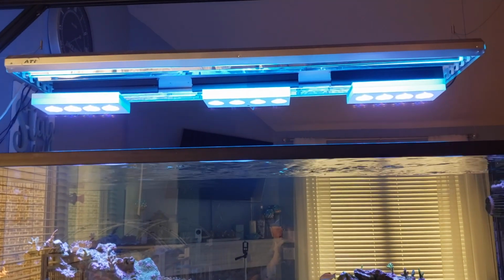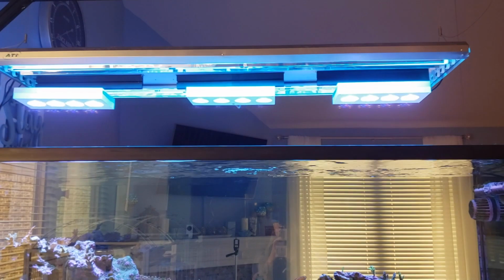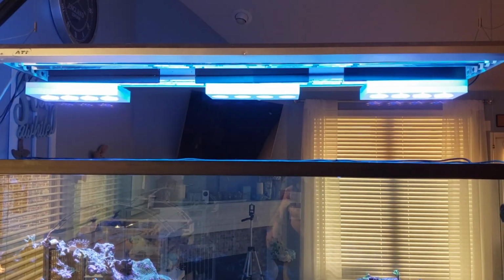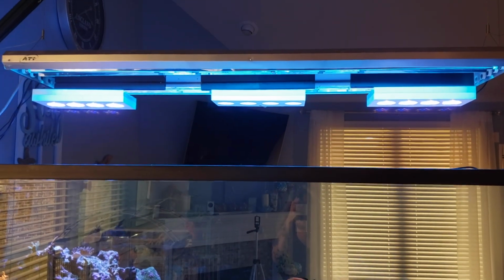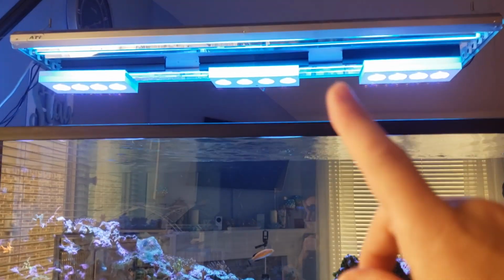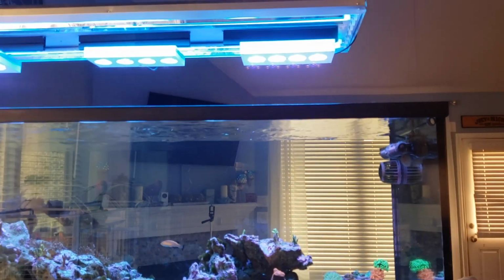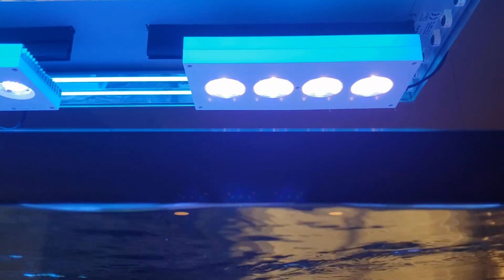So, this is it right in the center, and then you have the 52s on the side, and you can definitely tell they did a way better design. First, it's a little bit slimmer, so I'm not sure if you can see. It's really messing with the lights right now. The camera's going crazy. And then they also tuck the pucks underneath a little bit better. So when I'm looking at the 52s, you can see the LEDs right away. So this is what you see even from back there, right? You can see those pucks.